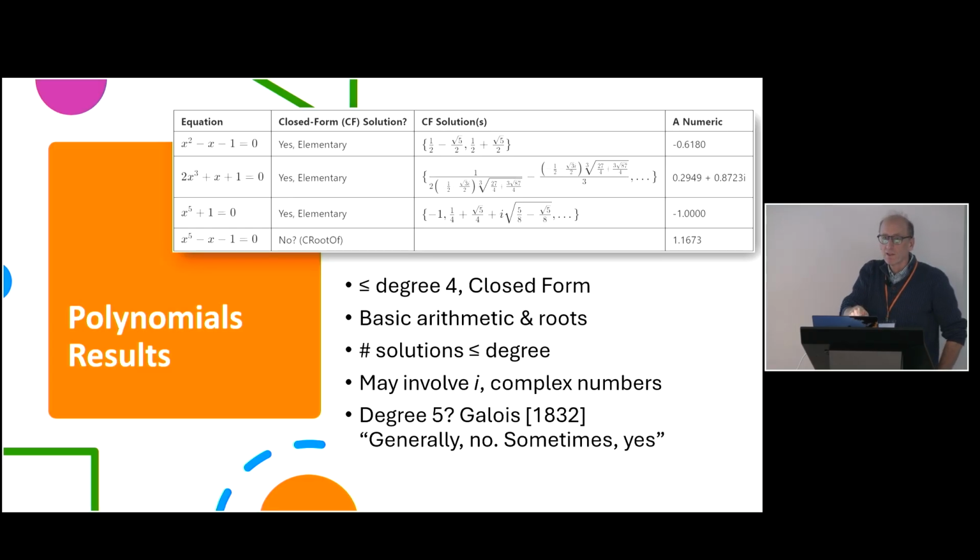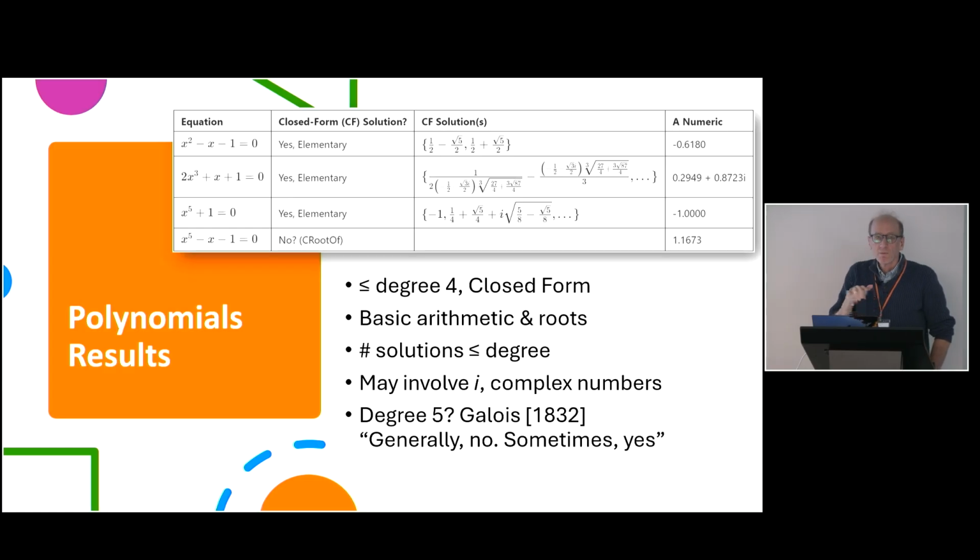Sometimes I said that the Italian Renaissance people couldn't solve the 5th degree ones, but sometimes you can. So here's one where there is a solution and SymPy could find it. But here's another one and SymPy can't solve it. Instead, it gives us some error message talking about CRootOf. But in all the cases, we can get a numeric solution. Some observations.